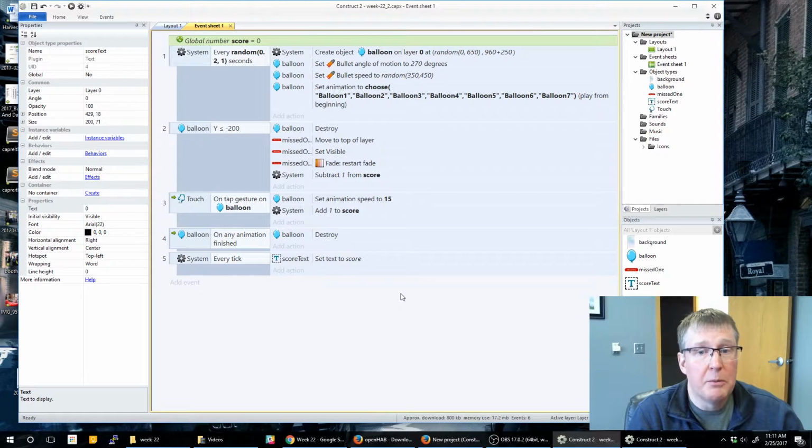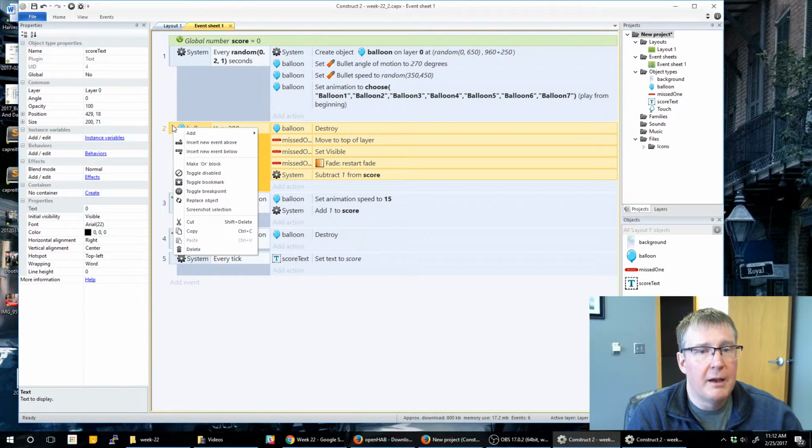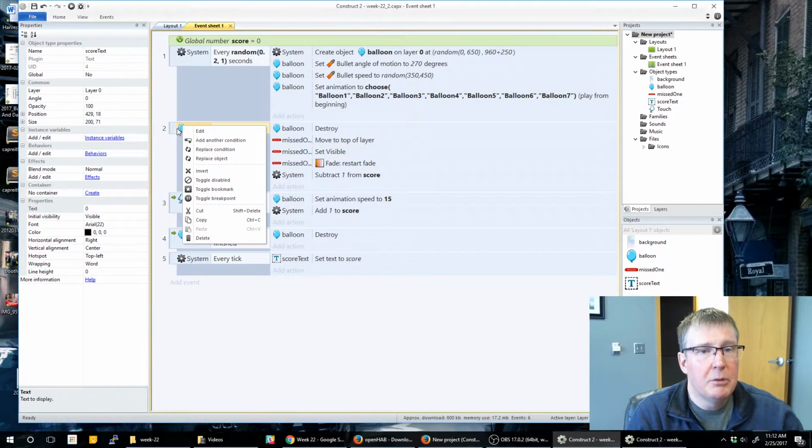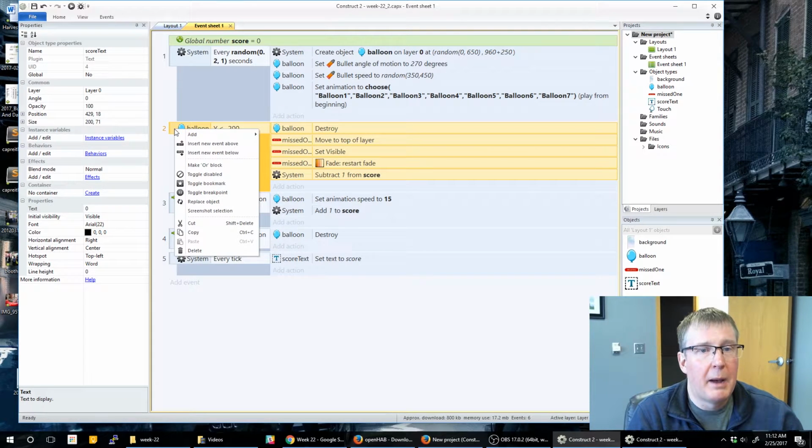Now, if you tested your game, you probably noticed that if you missed a balloon and your score was 0, your score became -1, and it can continue to be negative, -1, -2, -3, every time you missed one. If we don't want that to happen, we can adjust this by saying only subtract 1 from the score if the score is greater than 0. The way we're going to do that is add a sub-event to number 2. So right-click over here on the left, in between the balloon and the number 2, there's a little spot there where we right-click, and we say sub-event.